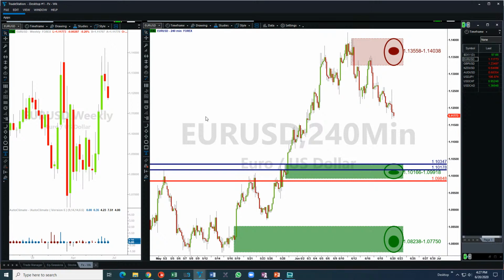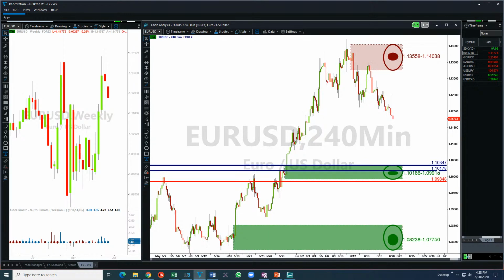So for the euro, we'll stick with our plan. This was a trade that was planned on the 6th of June. Market still hasn't come here. We'll stick to our plan. In fact, this week we can go slightly higher up here. So this week I will not be so conservative. Instead of planning our entry here, I'll go at 1.1035. Okay, and stop goes at 84.